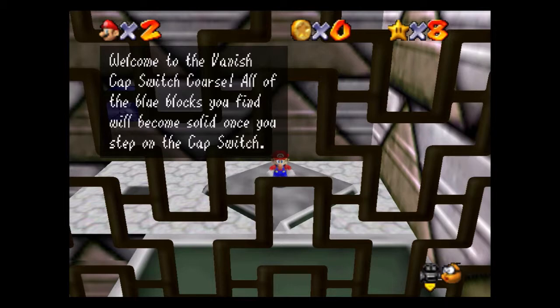I tested Lethal Lavaland, unlocked the castle door, and I also tested the desert level, and they kill you instantly. The lava level and desert level, you just die because of a Kaizo trap. And I didn't feel like doing Hazy Maze Cave, and I sunk the castle water, and now we are finally, for the third time, going to start this level.